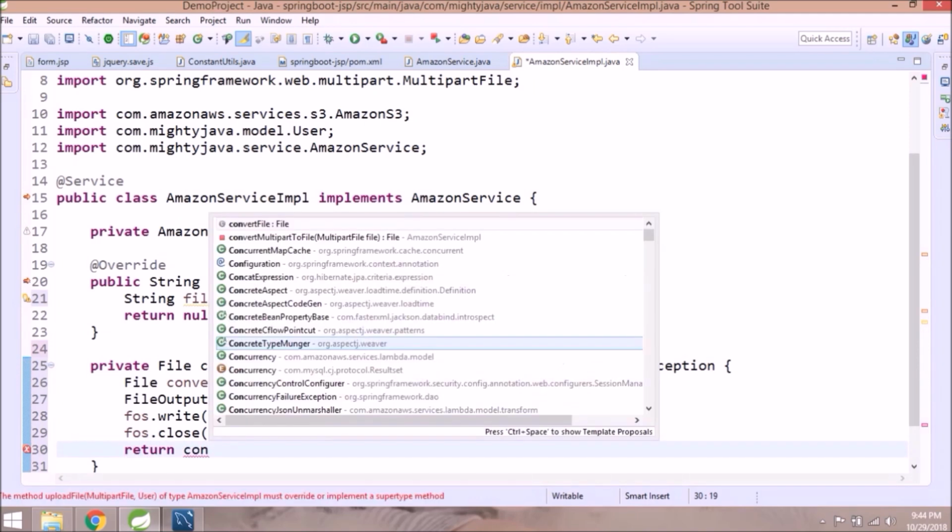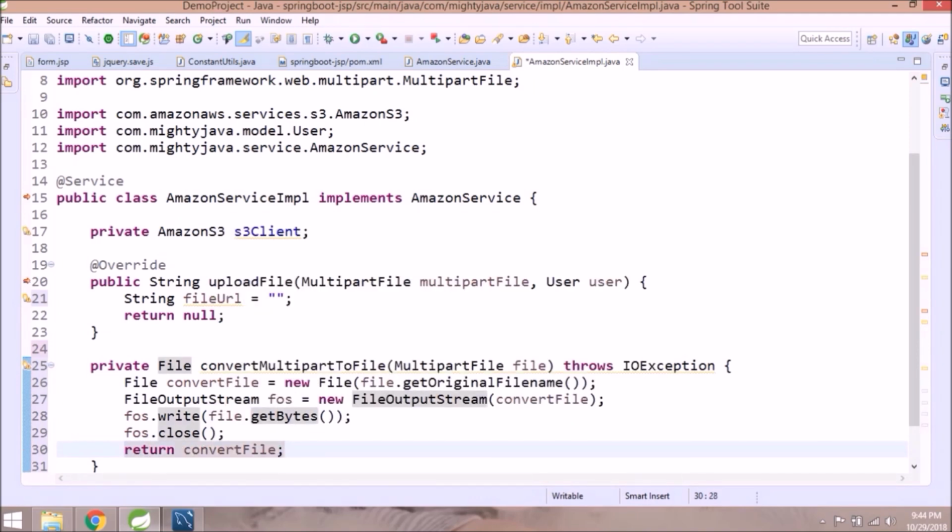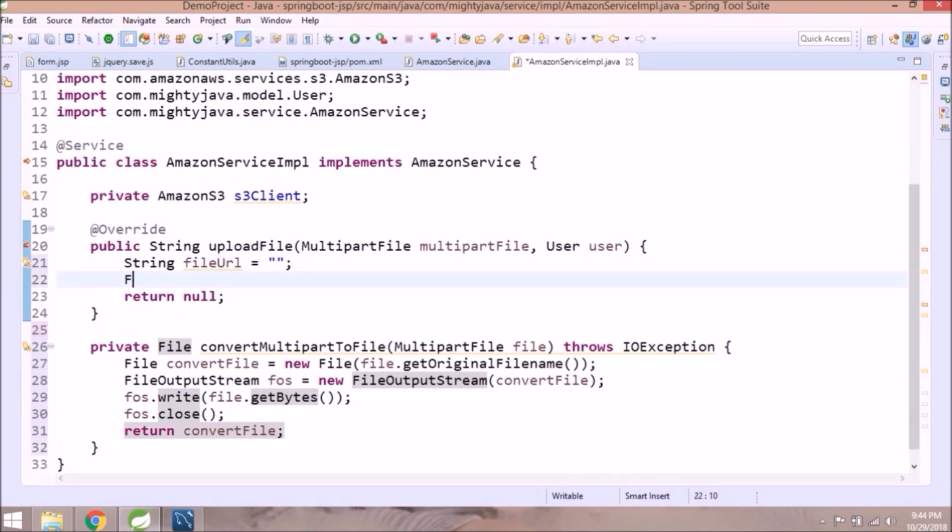We will use this method in the upload file method to convert multi-part to file. Now add the remaining code.